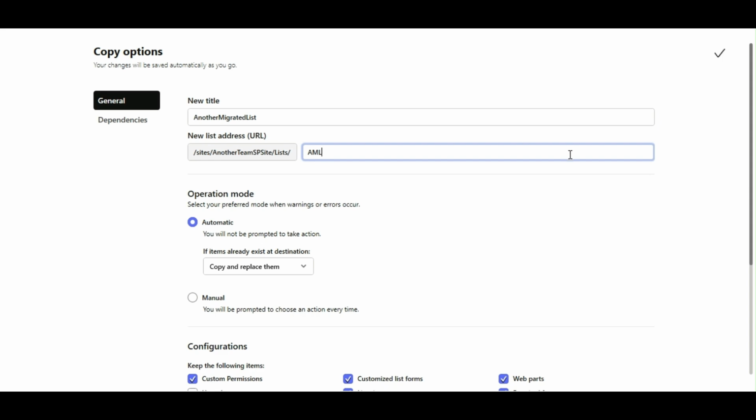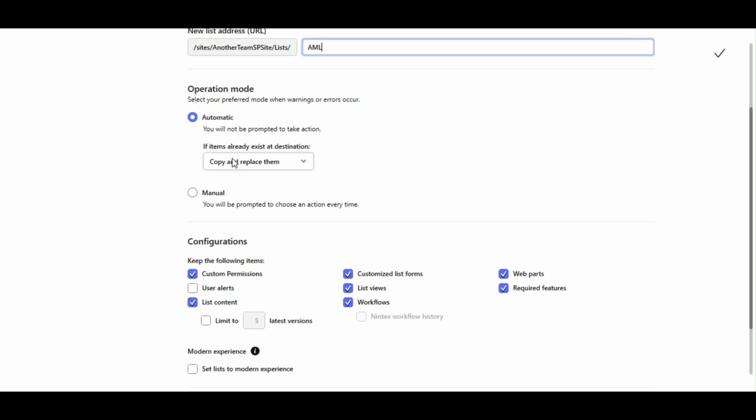So here then you choose your operation mode: copy and replace, copy and keep both, copy if newer, don't copy existing. This is much more applicable if you're copying content only. But here we're copying something that we know doesn't exist in the new site. And so we can leave this as is. If you want to be safe, the safest bet is always copy if newer only. Either way, it's going to work. Copy and keep both can create duplicates.